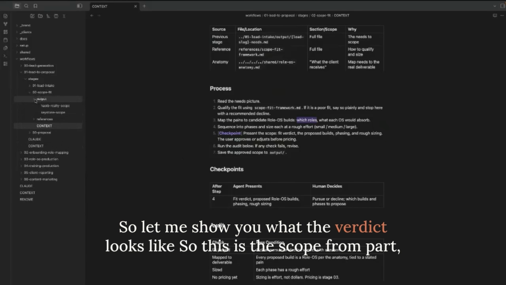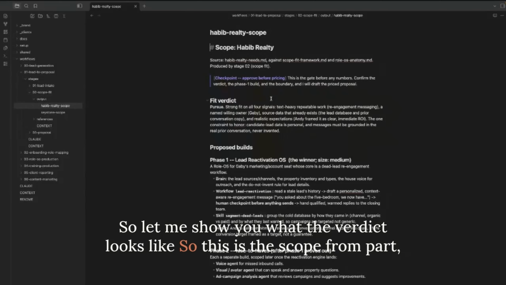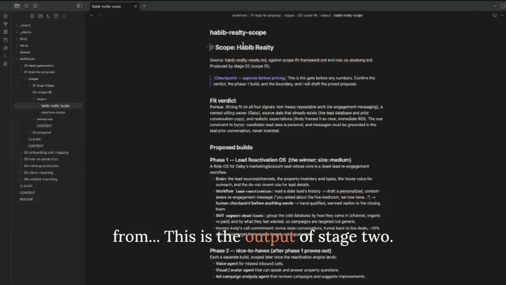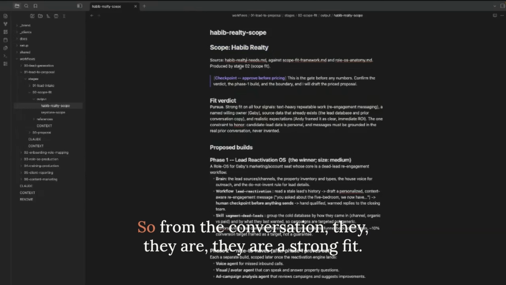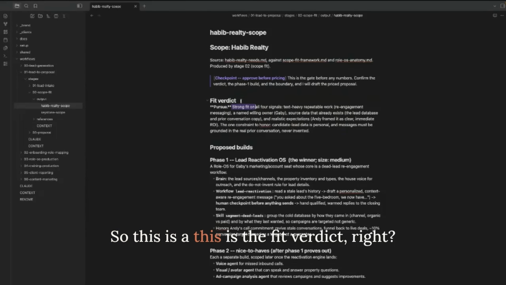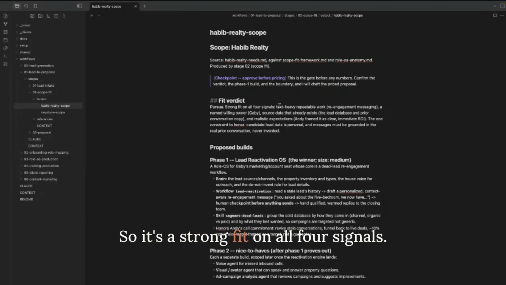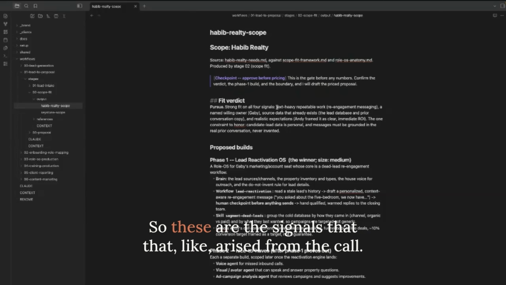So let me show you what the verdict looks like. This is the output of stage 2. This is what they want. From the conversation, they are a strong fit. So this is the fit verdict, a strong fit on all 4 signals. These are the signals that arise from the call.